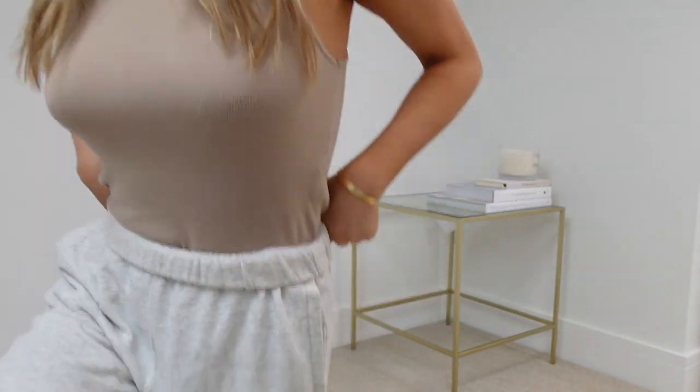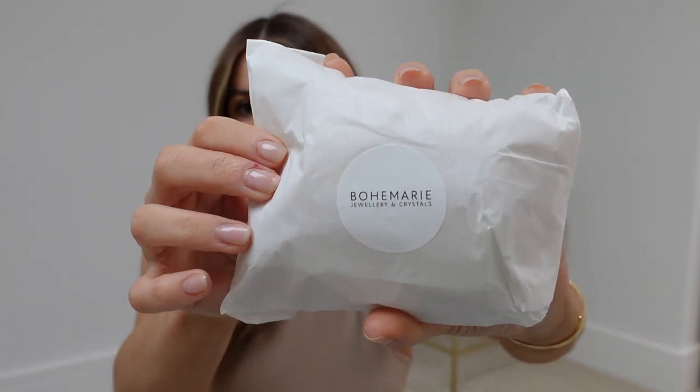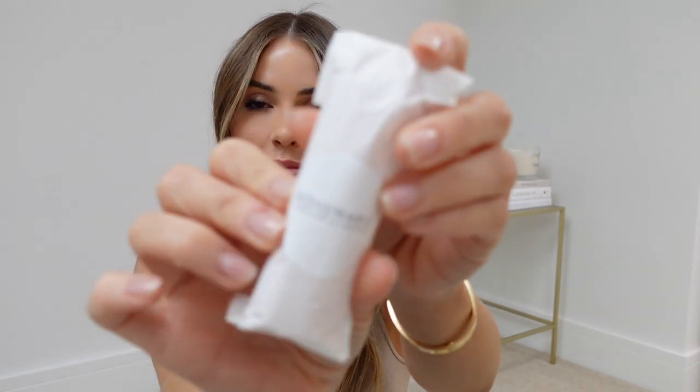I wanted to show you this thing that came through — I got some crystals. I've always used them and had them in my house and in my bags. My mum got me into them when I was a child — she always gave us rose quartz and things to have next to the bed, so they're so comforting for me to have around the house. I was on Instagram and somebody shared this company called Beaumarie. I checked it out and it's so so nice — they do jewelry and crystals. I really like crystals so I picked a few up just to see, and they arrived beautifully packaged — all individually wrapped in little bags. I just think they're gorgeous and a really lovely present for someone.